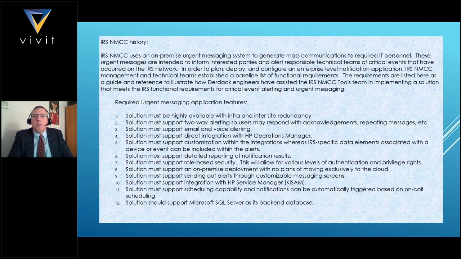One of the things we made sure of within the IRS is how to get the alerts out to the end users. So here's the process. We start with HP OpenView, which is the Network Node Manager, then the Operations Manager. That sends it over to another product we're using for the alerts, which is Derdack. As you probably already heard, a few engineers from Derdack helped us within the IRS to get this up and running. I just wanted to explain a few things about how we did that and what we came across within the system.